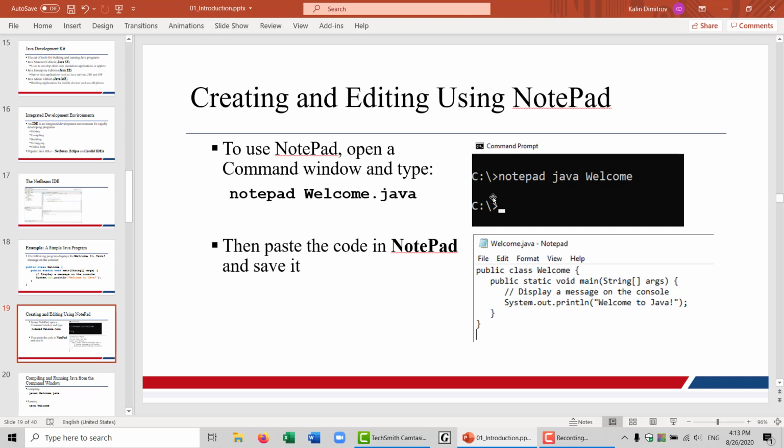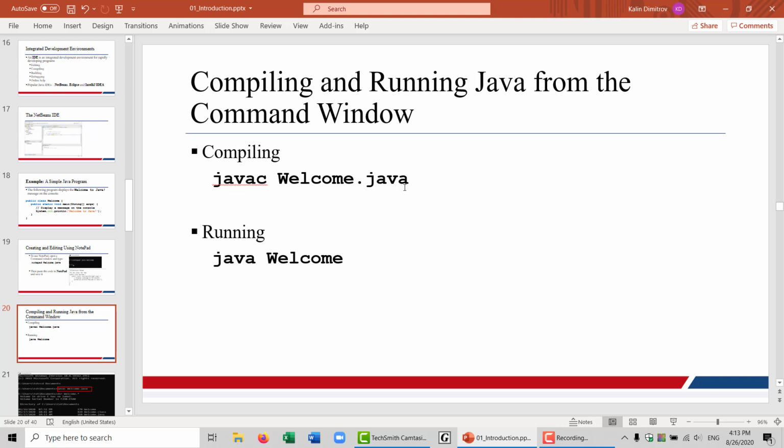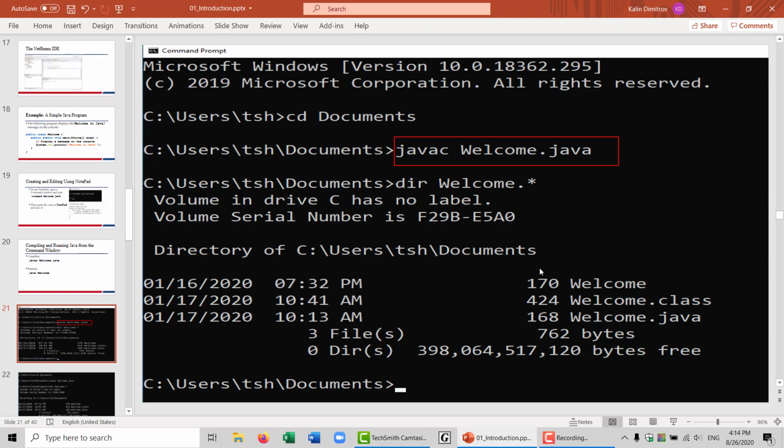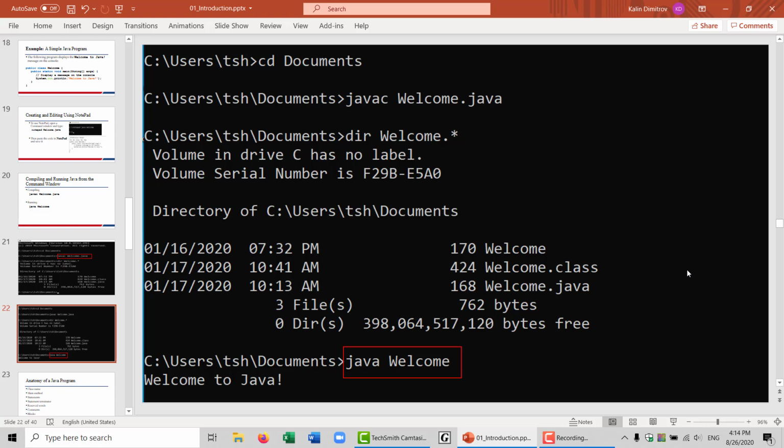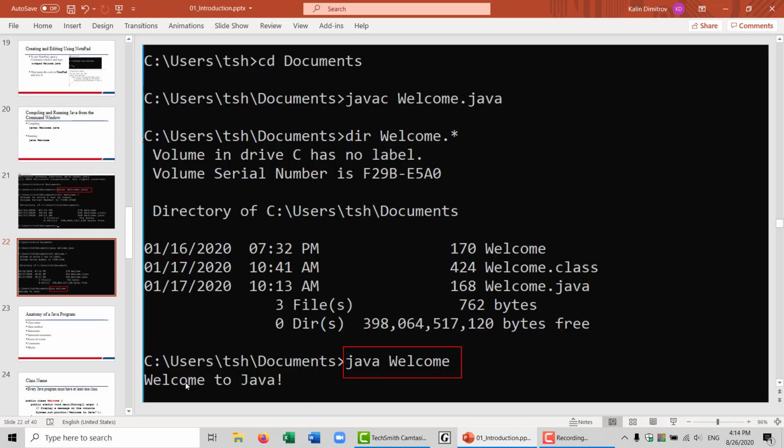But on this slide, you see the instructions for opening up Notepad and typing up the code. If you're using the console, you're then going to be compiling your source code program with the javac compiler. If there are no errors, you'll end up with a .class file, and you'll be able to run it with the Java executable. And again, visually, here's what could be the output when we do this. We have created the Java source code file, we compile it, we then run it, and we end up with the result down at the bottom here where we see the display "Welcome to Java".